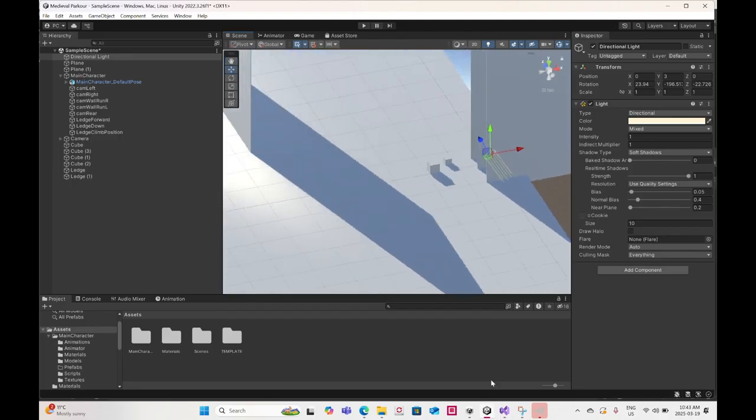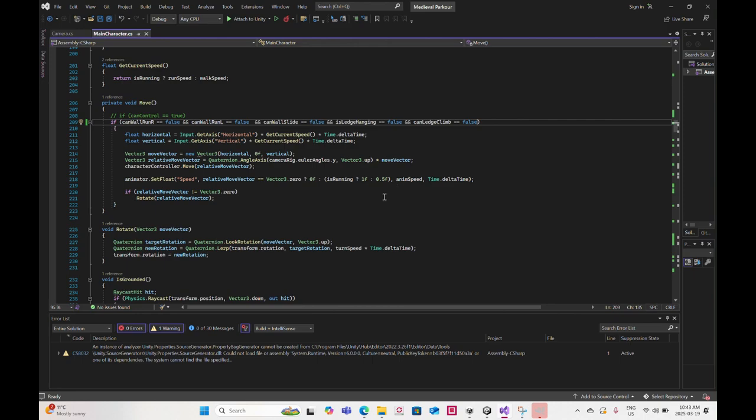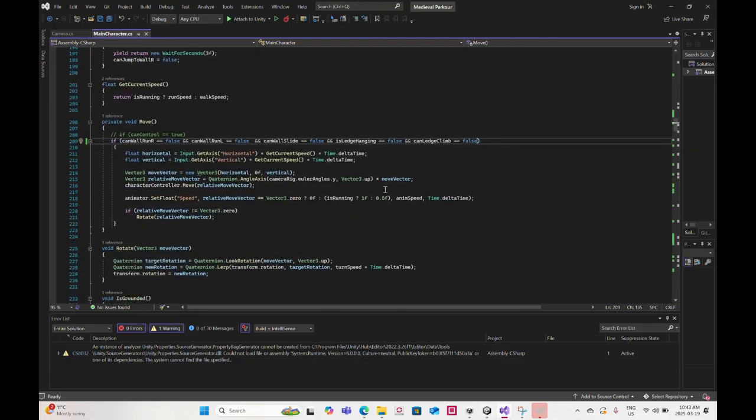The reason I did that is because it simplifies the coding so much more. Because if I don't have separate tags, then the coding gets really messy. If I'm doing a wall jump, or just say I'm doing a ledge climb, then I have to code it so that I'm not doing a wall slide at the same time. So that really complicates everything.